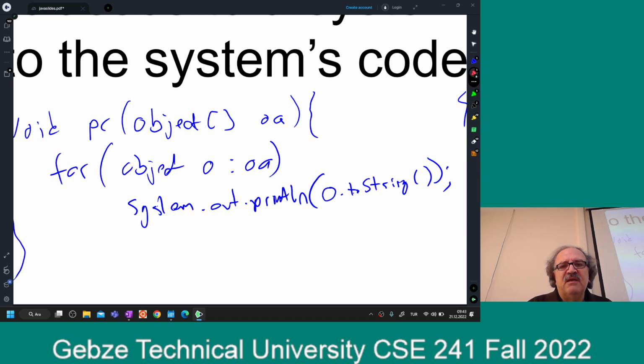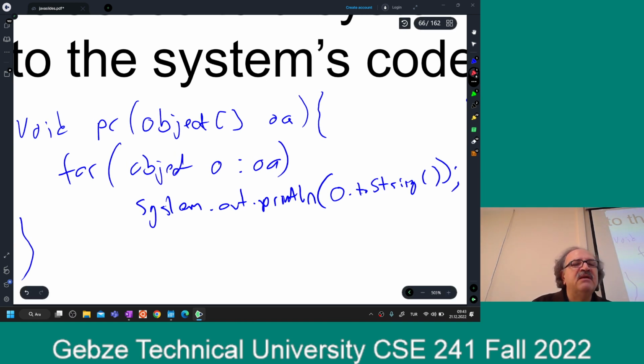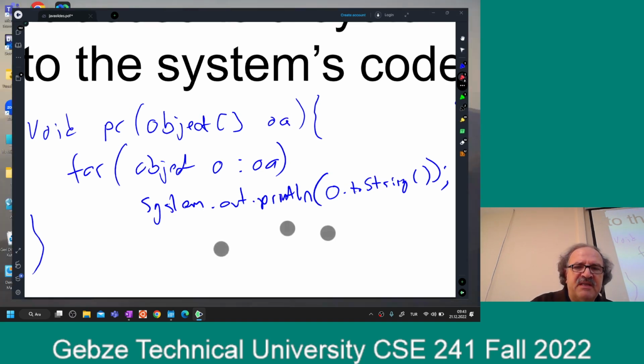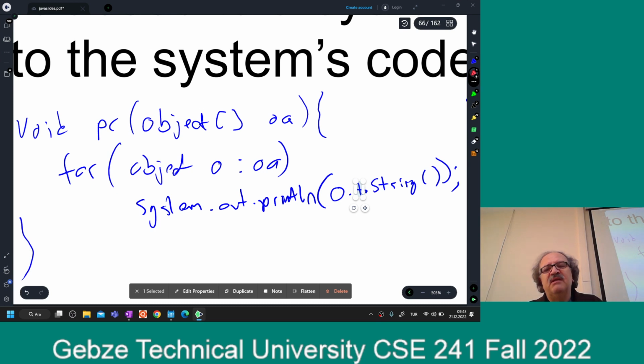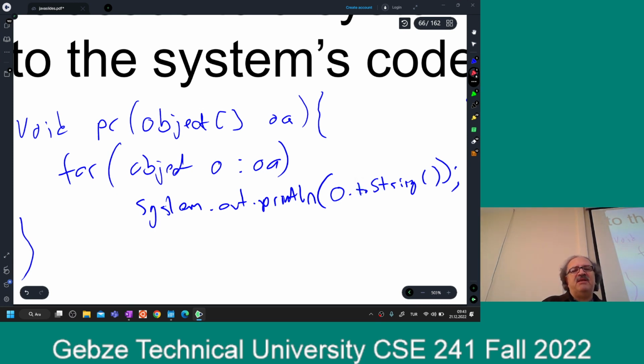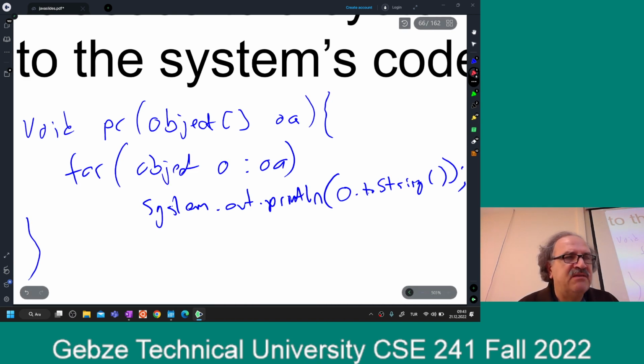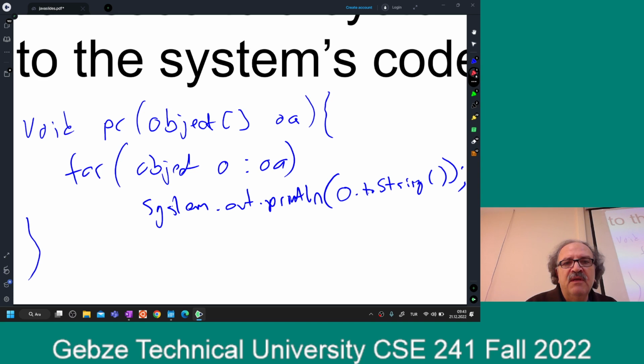Because each object should have a toString method, but it works because toString is a virtual method. It is late bound. So every time I make this call, println o.toString, the meaning of toString changes depending on the object type that I am sending to this print method. So this is very nice.